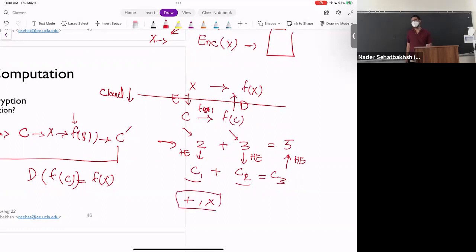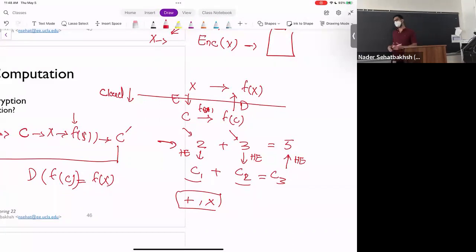And probably you know that if you have the capability of doing addition and multiplication, we basically can compute any polynomial function that we want. You still cannot do nonlinear activity, but at least linear activities you can easily. So state-of-the-art homomorphic encryption gives us the ability to do this.